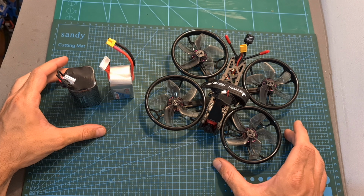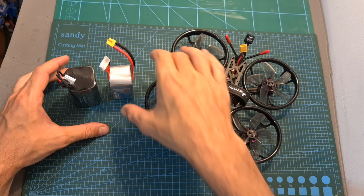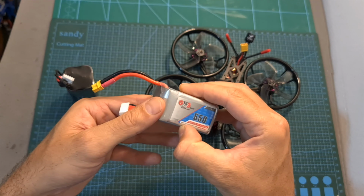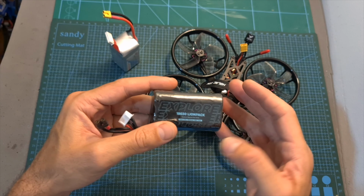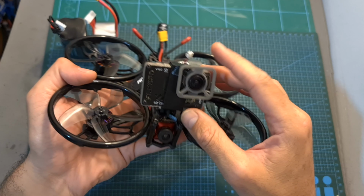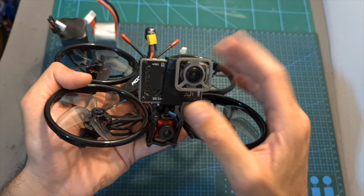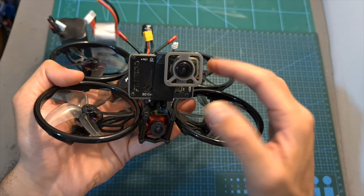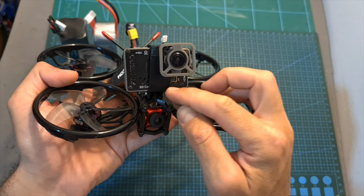The next thing that I've done is to head outdoors and test the HGLRC Sector 30 using a 550mAh 6S LiPo battery and also using a 3100mAh 4S lithium-ion battery pack. In both cases, I tested it with an onboard naked GoPro 7 Black camera, and you should keep in mind, in case you are going to get this quadcopter and you would like to use it with a similar camera, that this 3D printed mount is not included.